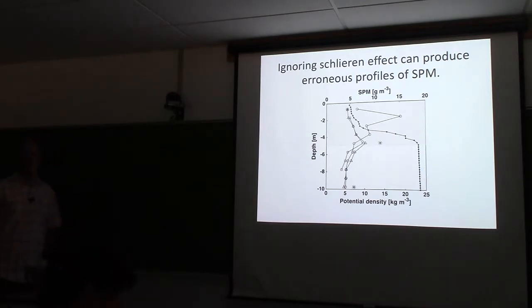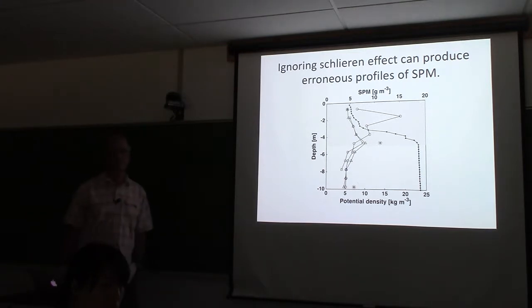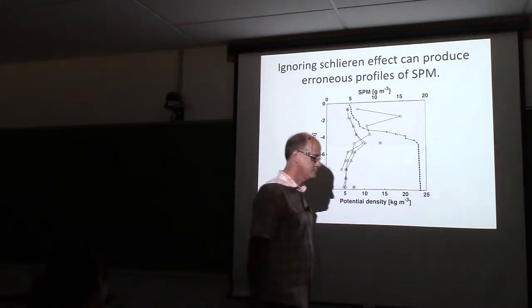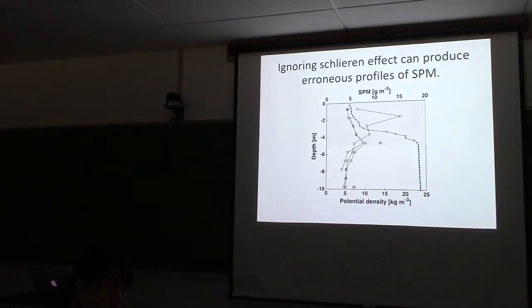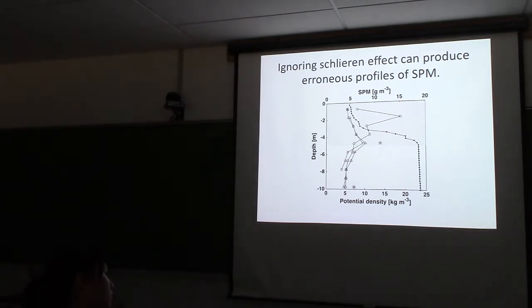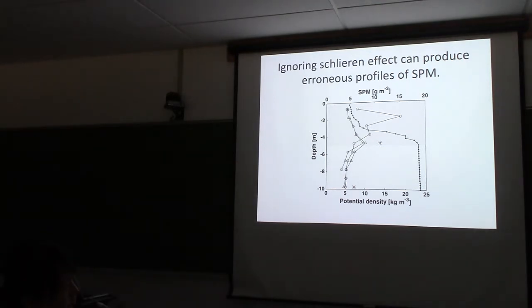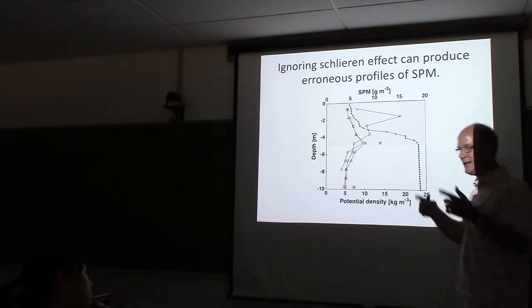If you're using the LISST for particle size distribution, Schlieren tend to affect the smaller angles more than the larger angles. You would interpret this as more forward scattering diffraction, meaning more large particles. Jing showed in her paper that the LISST gets wildly - orders of magnitude - wrong for the concentration of big particles. This doesn't affect total area numbers since the camera handles big particles, but it creates spurious peaks in the small particle distribution because the inversion expects secondary peaks from the incorrectly assumed large particles, giving an incorrect size distribution.